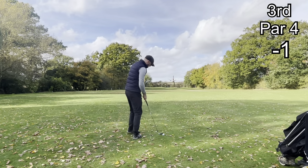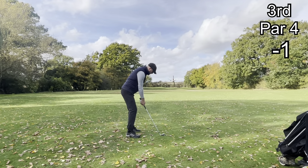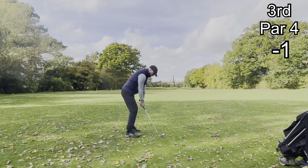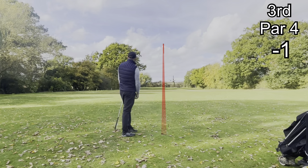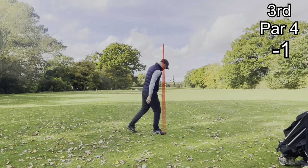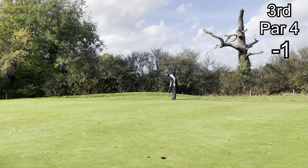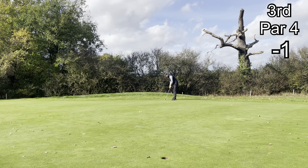Now I'm just hitting a little nine iron, but again I've only got probably 120. Nine iron is more around 140-145 for me. So gripping down again, trying to play it lower, smoother swing, essentially chipping the ball — which is the best way to play when it's really windy. All these abbreviated follow-throughs, just because I'm really trying to control that flight. It was a good shot, but it just wasn't quite the distance, which is always the challenge when it's very windy — getting your distance control. So your short game has to be really quite good when you're playing in windy weather. Just as well I made the eagle on the first.